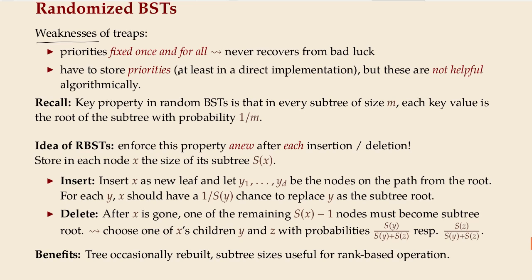The second thing is that we have to store these priorities. I should mention that there's a tricky way to avoid storing these, or at least all of them. We've also not talked about how to avoid sampling real numbers. You certainly don't need that, because you never need infinite precision to decide the comparisons between two numbers. You can do something adaptive, that whenever you find two numbers that you can't distinguish up to the current precision, then you go on and sample new binary digits. But still, in the typical way, you have to somehow store the priorities. But this storage is, in a sense, wasted, because it doesn't help you in any way to do something cool from an algorithmic side. So the user doesn't get any value from you storing these random numbers, except for the good performance guarantees.